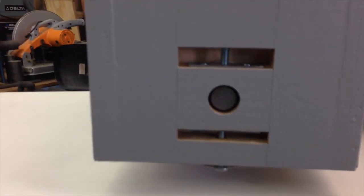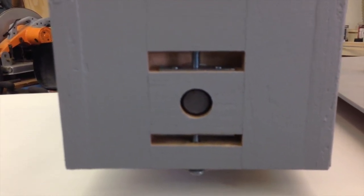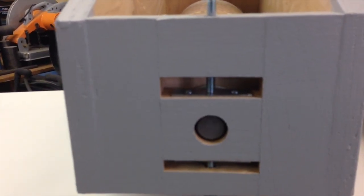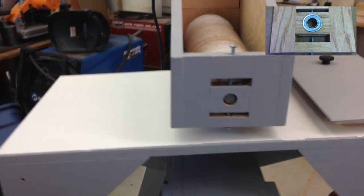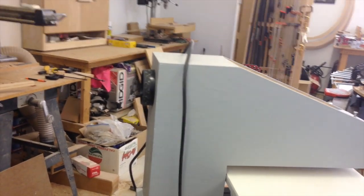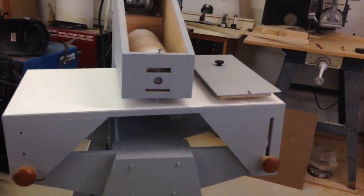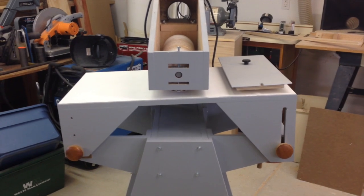I also wanted to give you an up close of this adjustable mount on this end. This allows me to remove any taper from front to back by adjusting these two adjustment screws, this one and this one. It actually slides up and down in a track, and I can show some still pictures I took of that as I was building it. On the back you can see the dust port mount, and that works great. It sucks a lot of the dust out of there, otherwise the shop would fill up. So next I'll show you some video of this working, and then I'll insert some still pictures of the build.